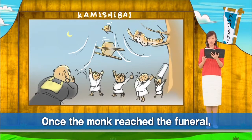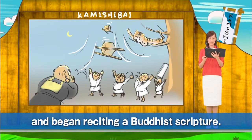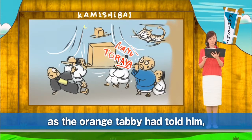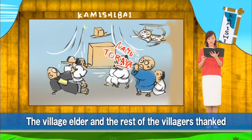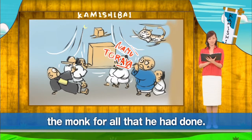Once the monk reached the funeral, he saw the casket floating in the air and began reciting a Buddhist scripture. Once he began reciting Namutoraya, as the orange tabby had told him, the floating casket slowly returned back to the ground. The village elder and the rest of the villagers thanked the monk for all that he had done.